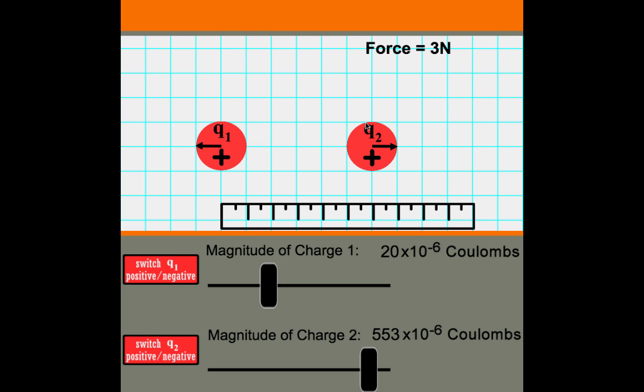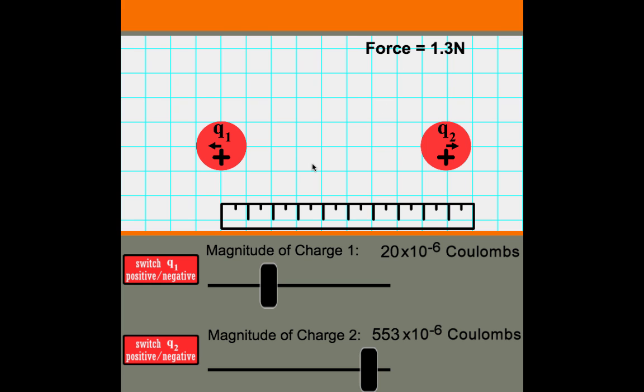The force has shrunk 4 times. So doubling the distance shrinks the force 4 times. That's the 1 over r squared relationship. Now if I continue and go 3 more, 1, 2, 3 more, then you can see that the original 12 has been divided by 9 because the radius has increased 3 times, and 3 squared is 9.